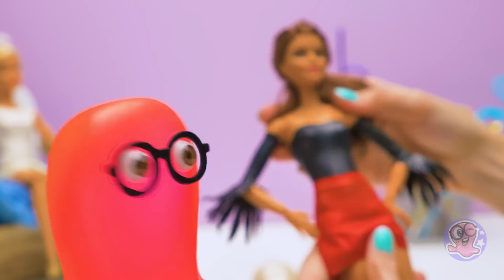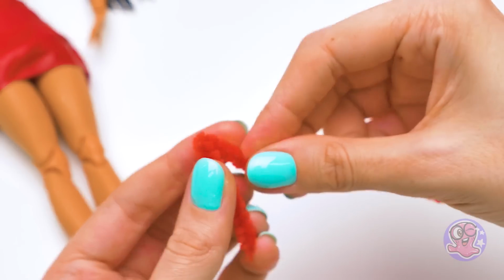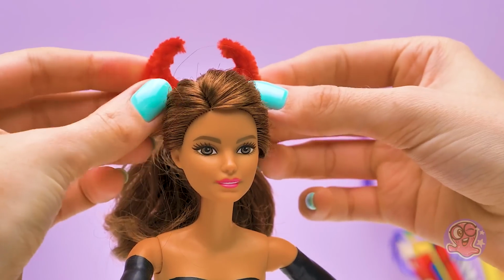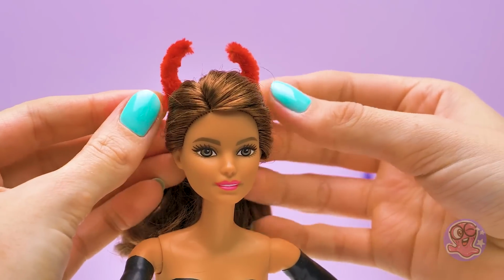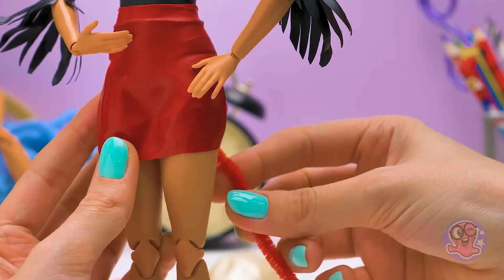And the horns? To make her look just like Sue? Yep. Let's bend it like this. And like this. I hope they will hold well. Get me some of this wire, please. Here! We'll make a tail for Sue.